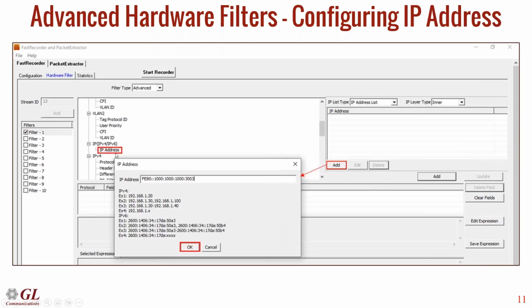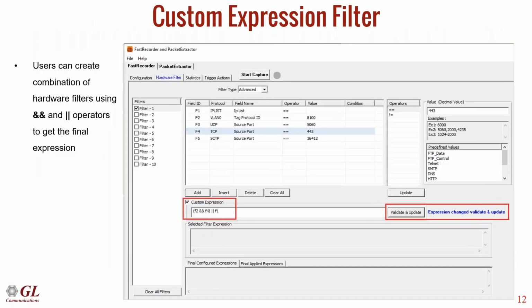You can filter, like I said before, you can filter on all sorts of different protocol headers. So we're showing a snapshot here where we're filtering on IP address. You can do it on VLAN tags. You can do it on MAC addresses. You can do it on UDP ports, TCP ports as well. Okay. I'm gonna go a little quickly through these screenshots. I don't want to bore you too much.